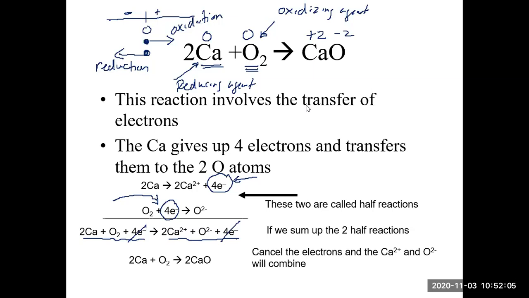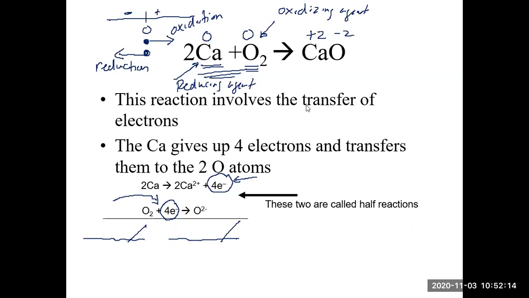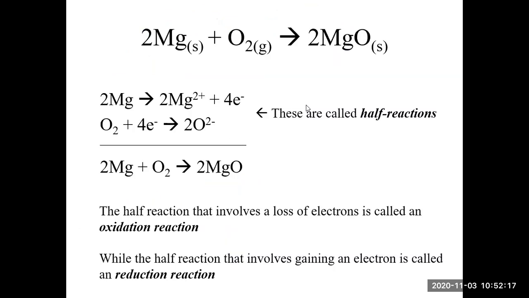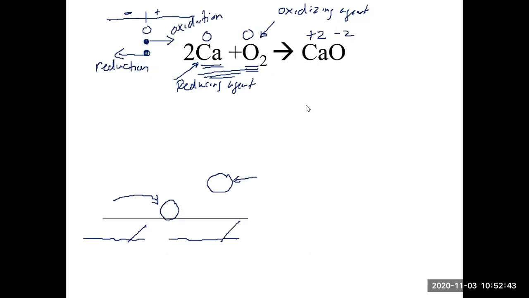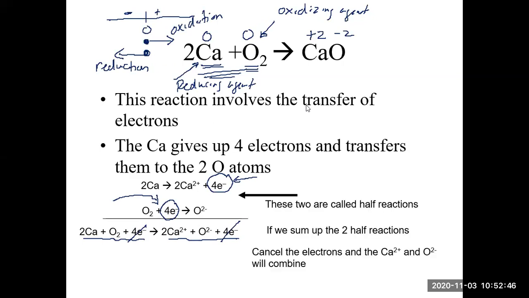Your oxidizing agent and your reducing agent are always found on the reactant side. So these guys are always found over here on our reactant side. If we look back in the previous example before this one, our magnesium again was going through oxidation, which means this is our reducing agent. Our oxygen here again was going through reduction, which means this is our oxidizing agent. So again, those guys are always found on the reactant side, and it is really the opposite of the actual name. Any questions on oxidizing agent, reducing agent?